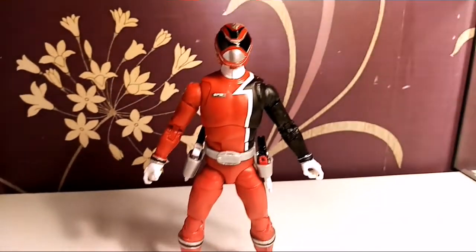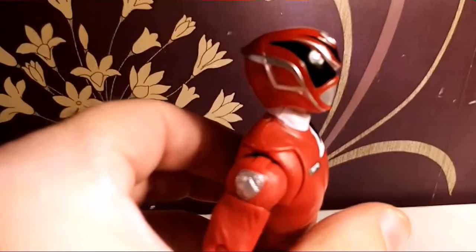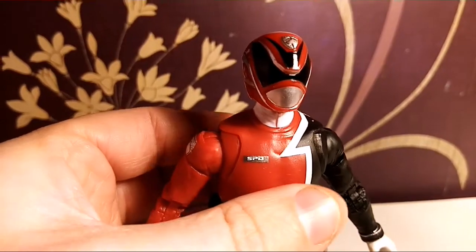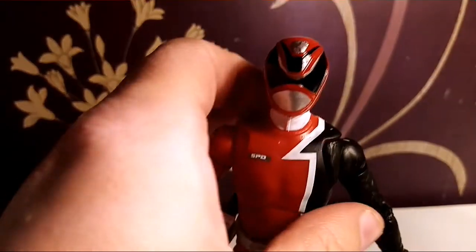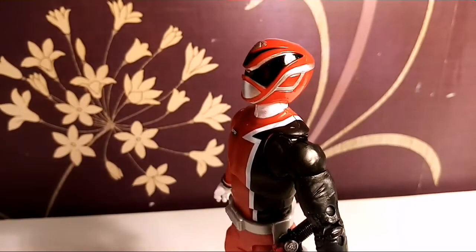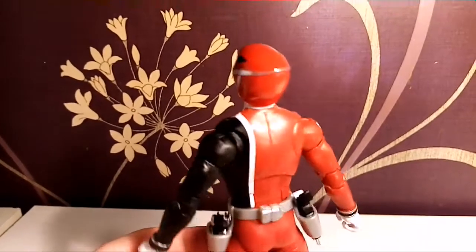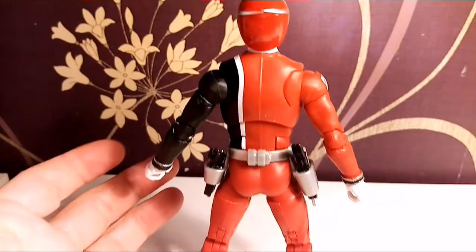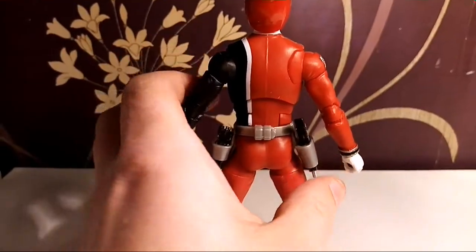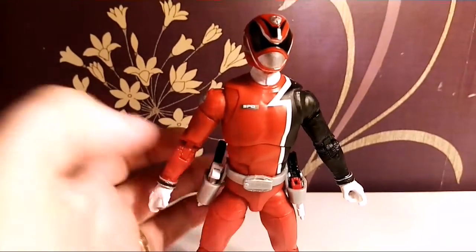So here is Jack out of his package. That is a really, really beautiful head sculpt there for the helmet. Like I said, Hasbro do helmets, monsters, alien faces, they do them perfectly. What they don't do very well is human faces. He looks really, really beautiful. Very simple. I always loved the pattern. I love the story with A Squad and B Squad.